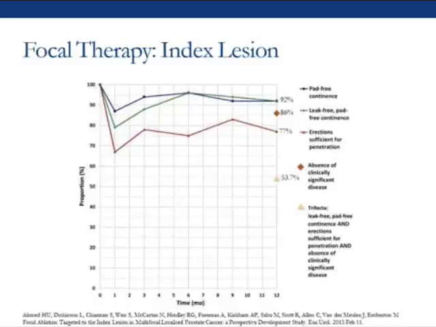I think surgery, when you talk to surgeons, they'll say their pad-free incontinence is better. Issues with erections is better than that. And then it also shows that the trifecta, which is what you'd aim to achieve, which is cancer-free, continent, and have no issues with erectile dysfunction, that was only 53%. So there's a lot of room for improvement with this.